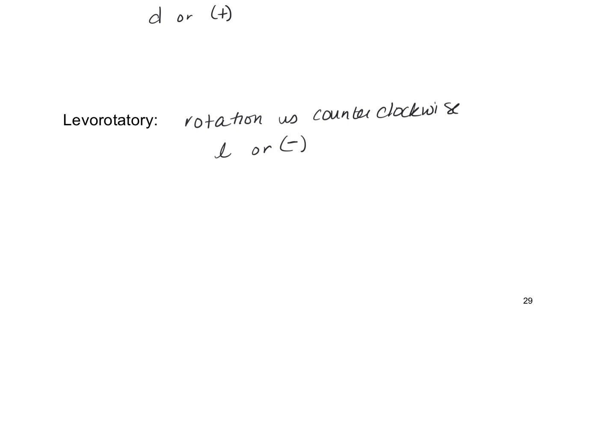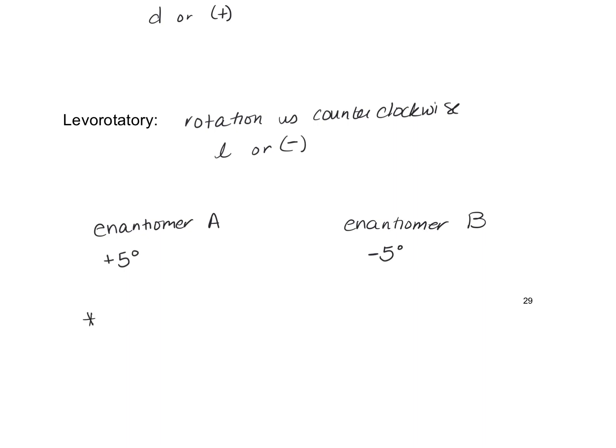So what do I mean by that? Let's say you have an enantiomer A. And you have an enantiomer B, right? If an enantiomer A rotates in plane polarized light plus 5 degrees, then the same concentration of an enantiomer B rotates in plane polarized light to negative 5 degrees.